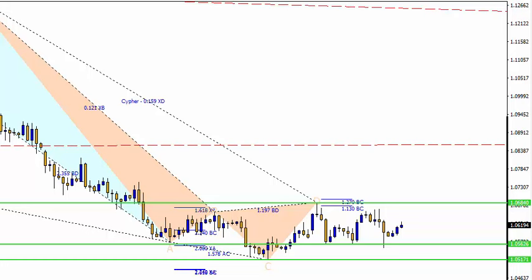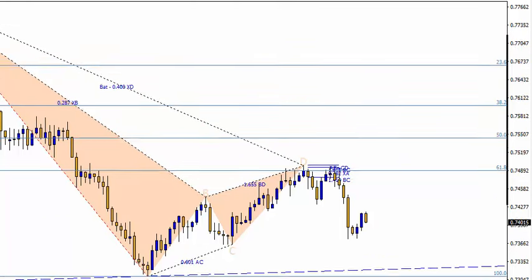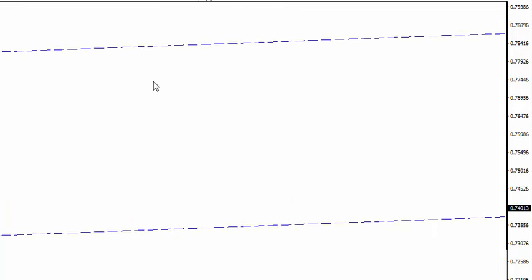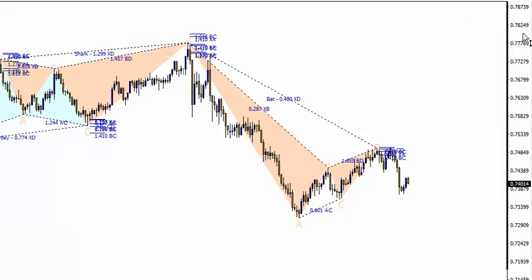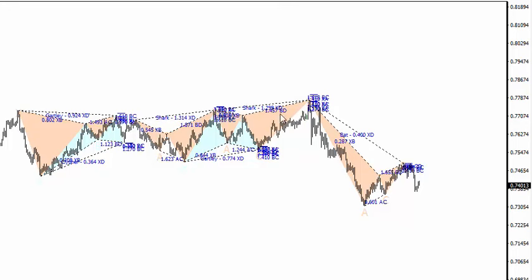Let's take a look at the Aussie Dollar. If the Aussie Dollar also pulls back, I think it's good to go long. A beautiful place to buy is going to be this double bottom, simply because this is a channel as well. We had a sideways market making a nice breakout. Now what we want the market to do is to test that breakout, and the test of that breakout is quite high — it's going to be around there.